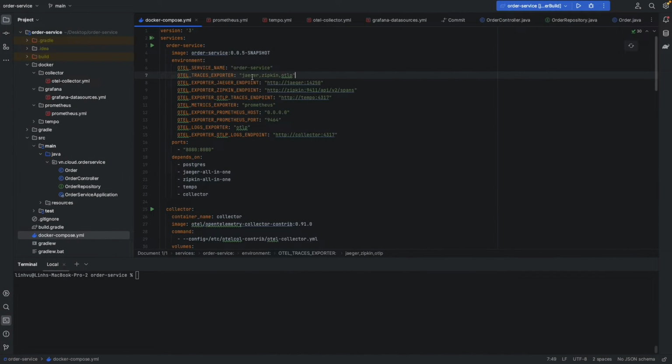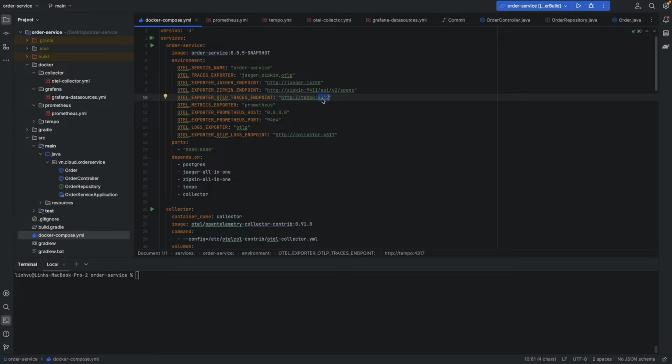At the moment, we are sending tracing data to Jaeger using the Jaeger exporter through this endpoint, and to Zipkin through the Zipkin exporter and this endpoint. For Tempo, since Tempo supports OTLP natively, we can use the OTLP exporter, and this is the endpoint for the OTLP traces endpoint.